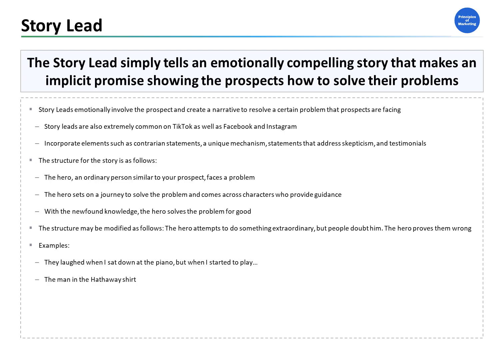And that obviously is very relevant to your prospect who is facing a similar problem. The structure can also be modified as follows. The hero attempts to do something extraordinary, but people doubt him, and the hero proves them wrong by accomplishing that extraordinary thing. So I think when it comes to story leads, it's a lot easier to show you examples than to describe it in detail.